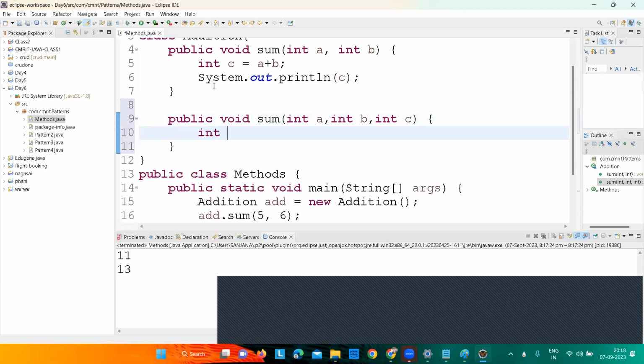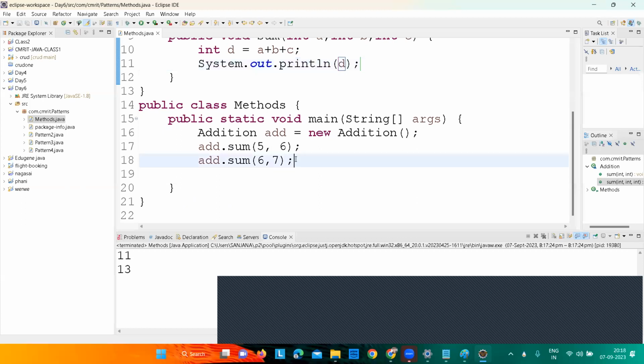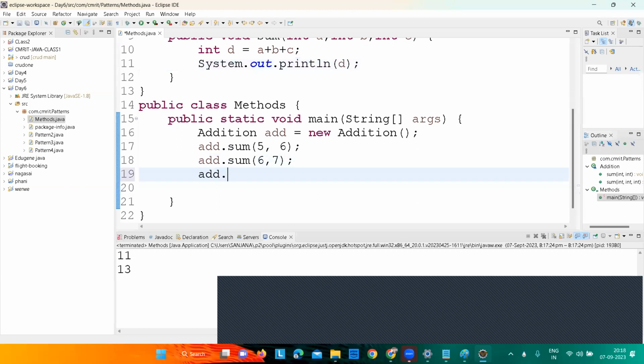Then c is equal to a plus b plus c, and we print c. And one more call, add dot sum, where we give 4 comma 5 comma 7. We got our answer.